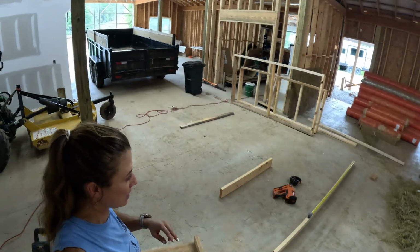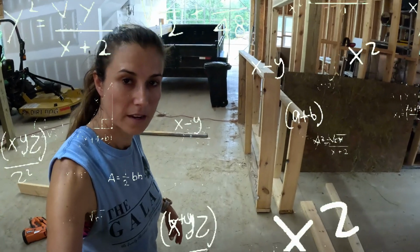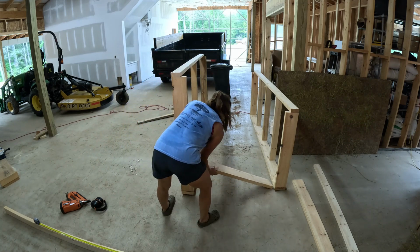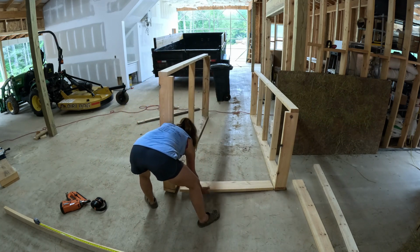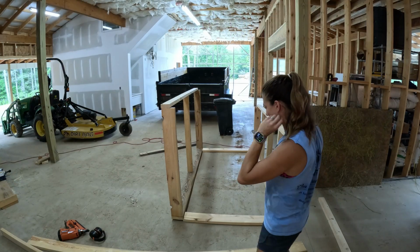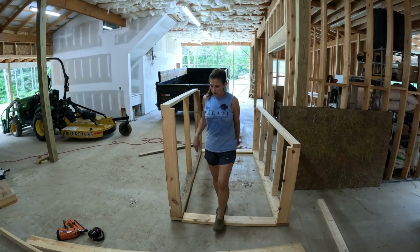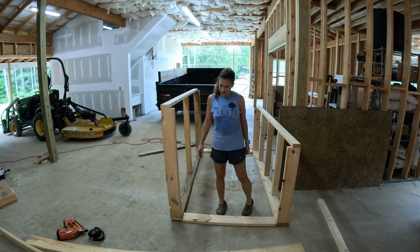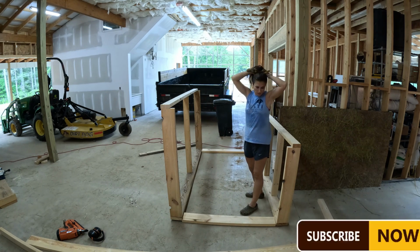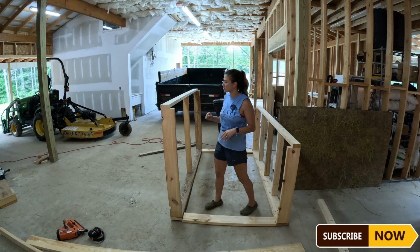I'd like to say it's math, but honestly, I'm not great at geometry. Here's my bottom. All right, according to my rough measurements, this is a 48-inch span right here. So with that, I do not think I have enough 2x4 to take me the distance that I need to go.